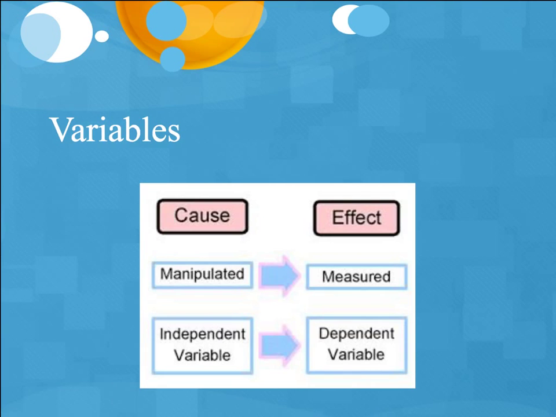So your independent variable, if you want to think about it like in English class, you have a cause and effect. Whatever you've manipulated will affect whatever outcome you have. So we can also think about it in terms of manipulated and measured. If I'm manipulating something or I'm changing something or I'm adding something, it is the independent variable and it is going to affect whatever I'm measuring.